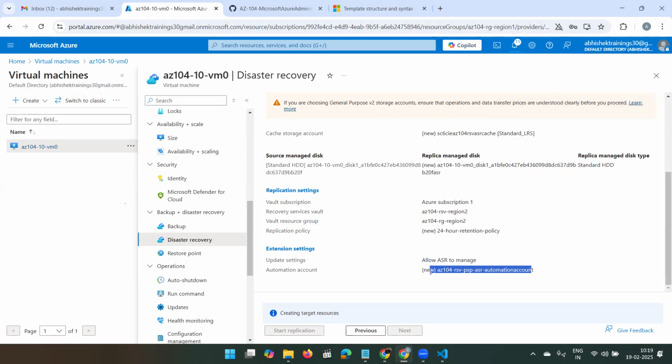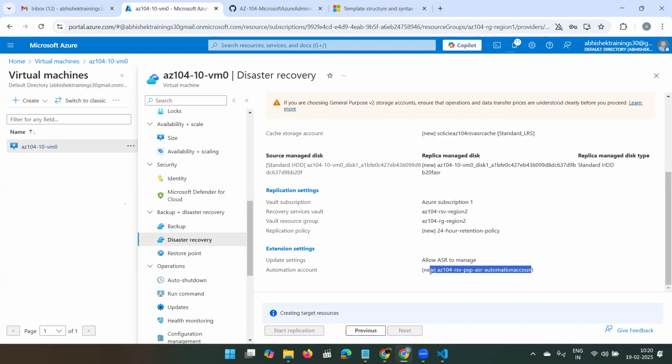One more doubt, Abhishek. Whenever we are creating a VM, we are choosing the availability zones, right? Is this backup helping the availability zone if any failover happens? Or is it a different thing?